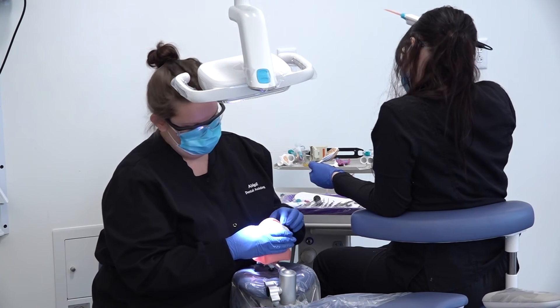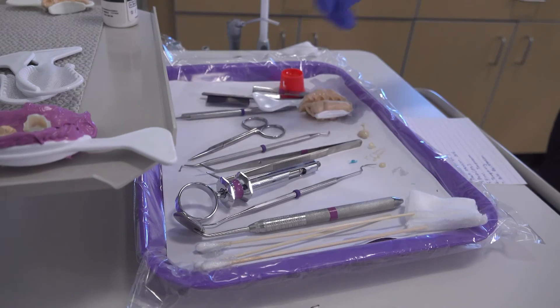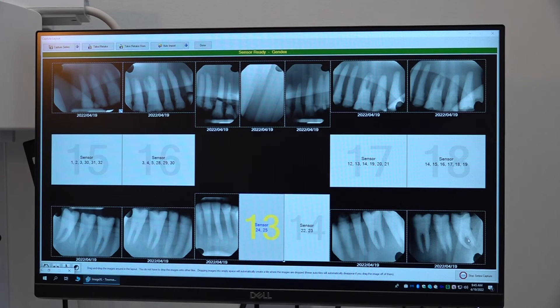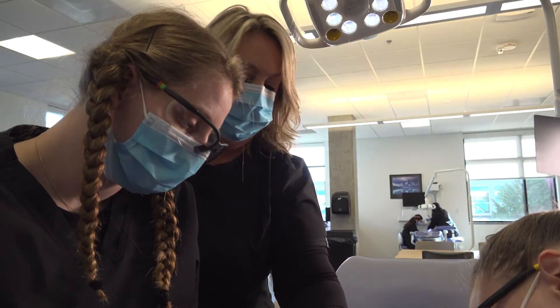My name is Rachel Williams and I'm in the dental assisting program. I've always had an interest in dental assisting, and it also helped that my dentist was really good with chairside manners — I really liked the concept of it. Working in a clinical facility is critical to the students' learning environment. Our program has one full quarter that is a clinical internship, whether at the clinic at Bates or outside private practices. All students visit two offices and work full-time there for a full quarter to get the hands-on experience they need.